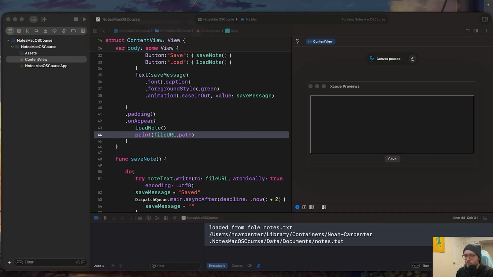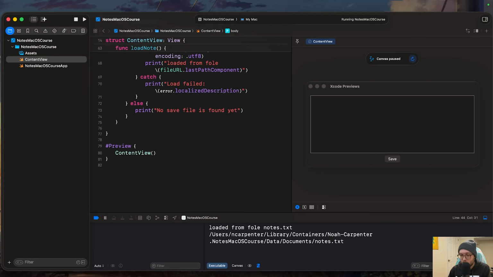Let's go ahead and improve the usability of this app a little bit more, because if we're having people save files, especially if they think it's going to their documents, they're probably not going to be looking at that URL. No way, no how. Let's create another function. For this function, we want it to have that little window that appears that's like save as. So let's go ahead and create a function for save as. This is something that a lot of apps use, so users can actually choose where to save the notes. This keeps things sandbox friendly while also allowing to save to standard folders like documents, downloads, even your desktop.